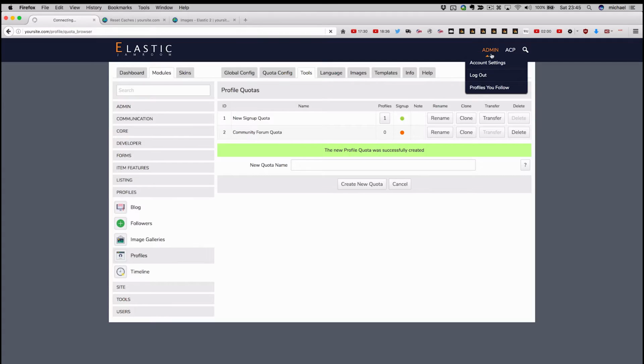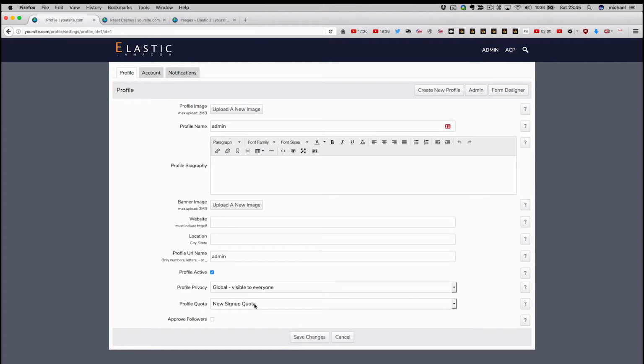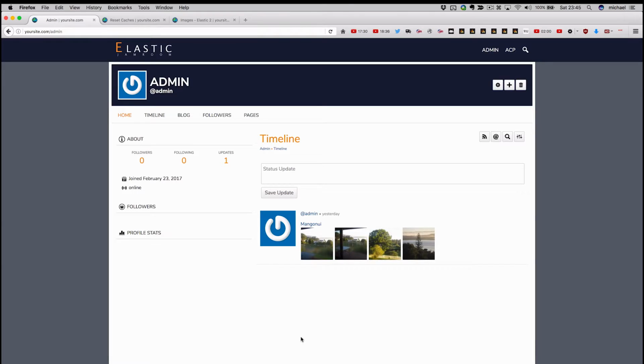If we go back to that profile we were looking at before, that has timeline, blog, gallery, followers and pages on it, we update it and change it from the new sign up quota to the community forum quota. For our community forum, we don't want a couple of these modules on there.